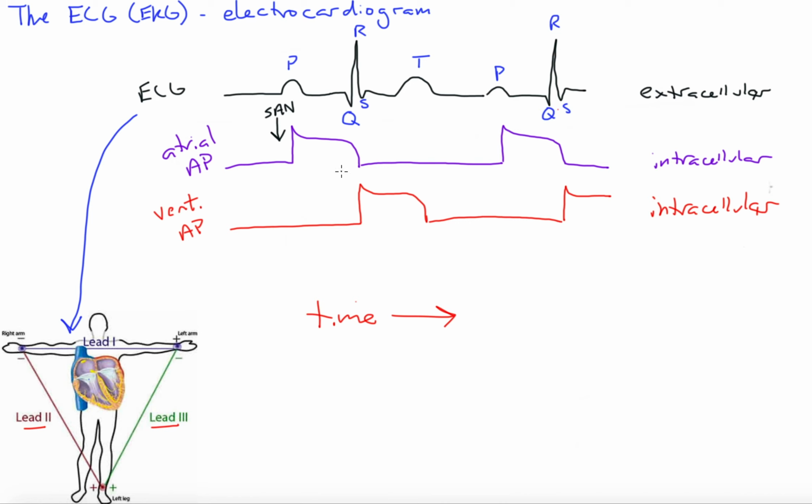Okay, let me get rid of that so I can make some room here. Again, we don't need to talk about them with regard to the ECG because there's so few cells that they just don't create any deflection in the ECG trace. Okay, but now let's go back to our atrial cells here. There's not one, there's a whole bunch of them.